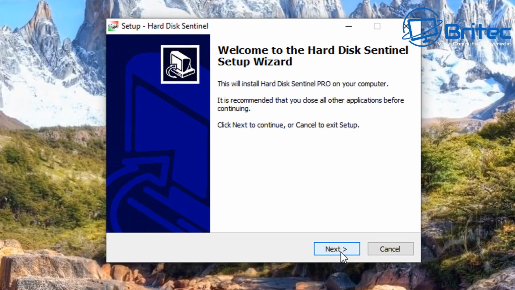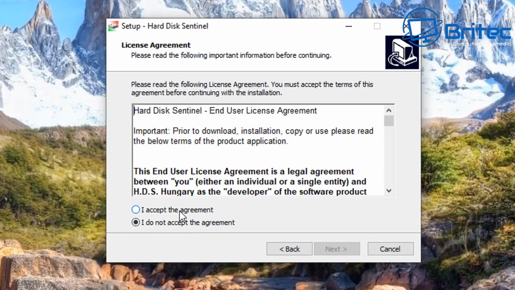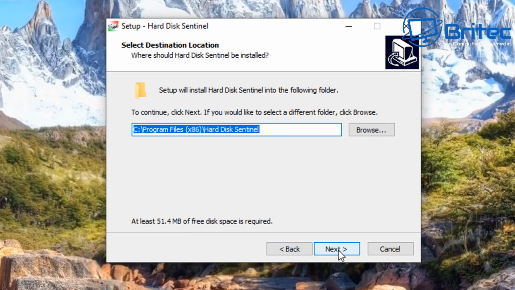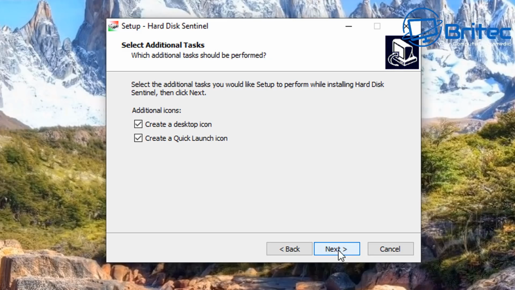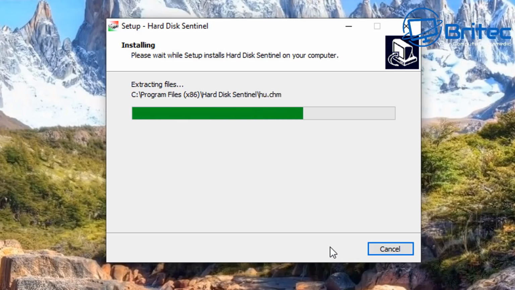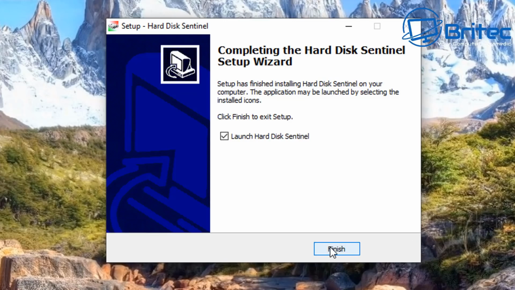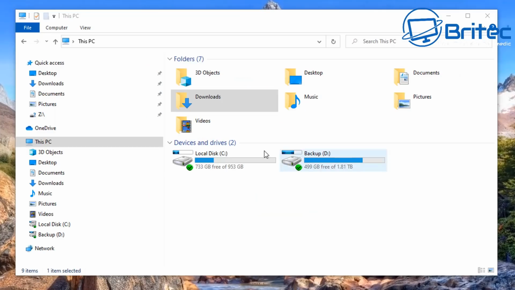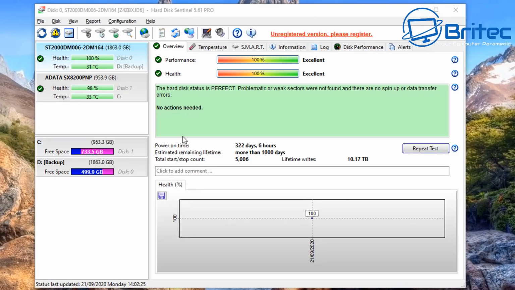Now, you can use third-party software like Hard Disk Sentinel, which is not free, but it is very powerful software nevertheless, and it does give you a bunch of good features. Of course, you can use just the free versions that you get with your SSD from the manufacturer's website, or you can purchase something like this that adds a bunch of different features to the Windows operating system, which you can then monitor your SSDs from here, or your hard drives. You can see it lists them out just like this on the left hand side here, and it also gives you some information which you can click on.